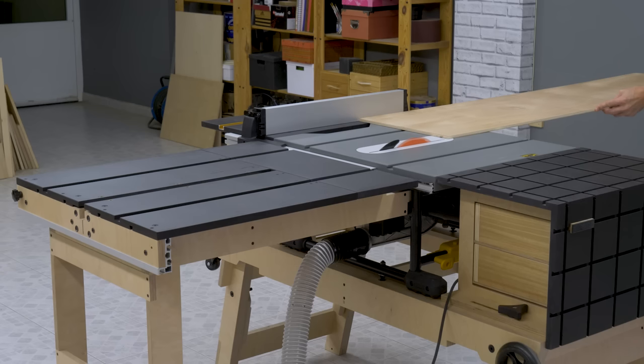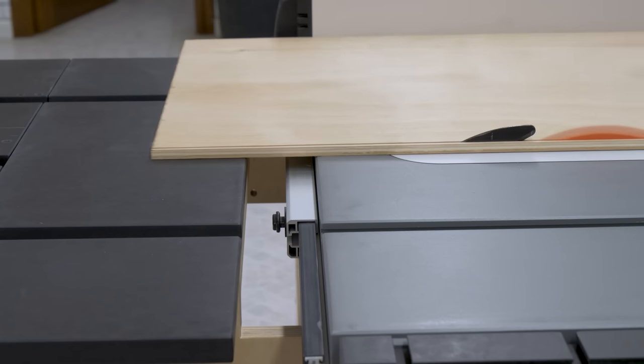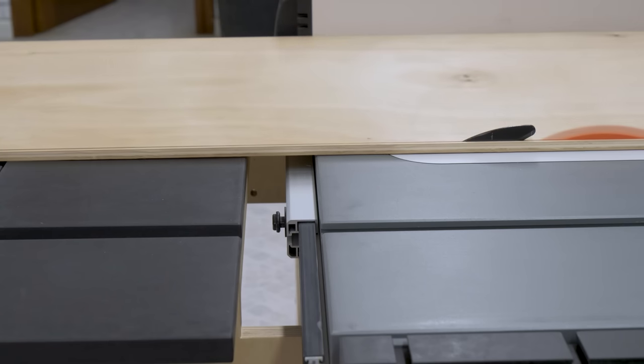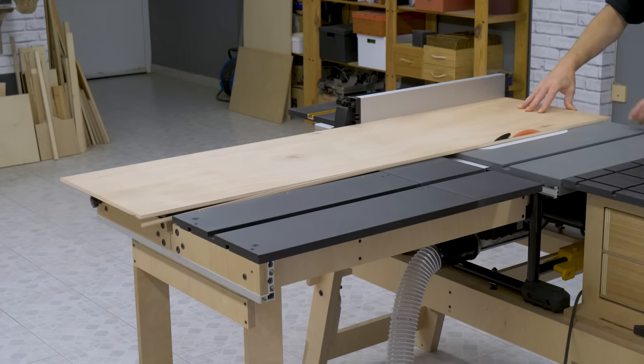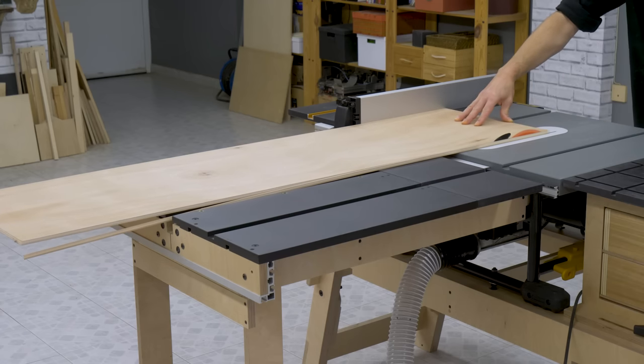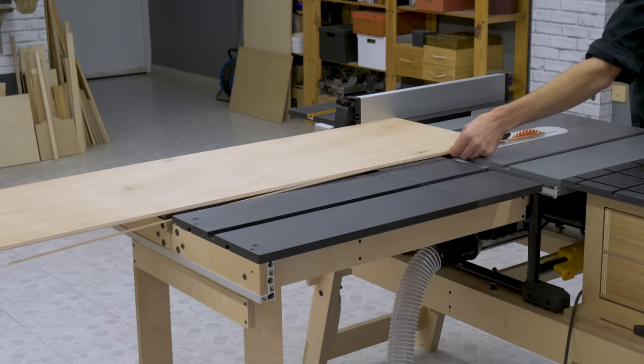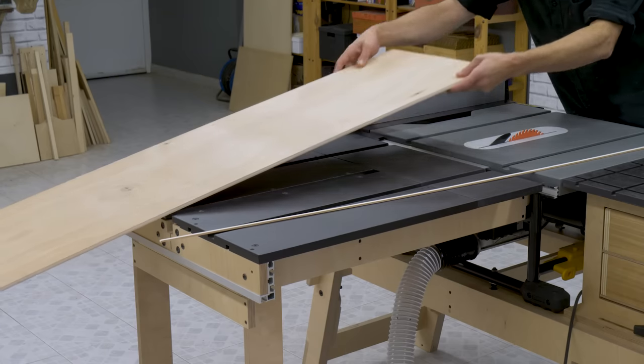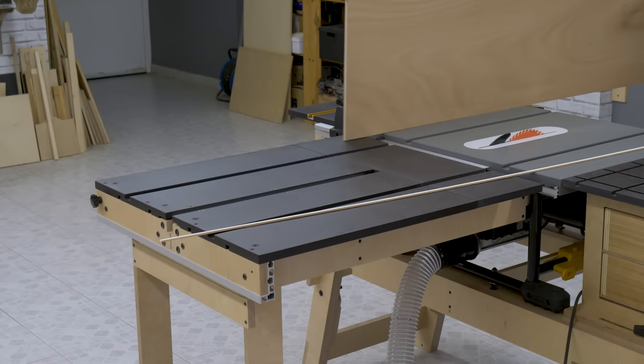After placing the fence, I'll try to cut this plywood piece that's around 170 cm long. Without a doubt, this table will help me cut relatively big boards in a more accurate and comfortable way. I'll avoid the common problem of the board falling off due to an insufficient support surface at the exit point of the cut.